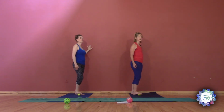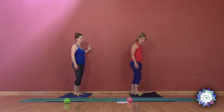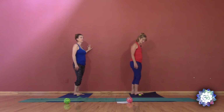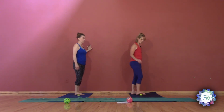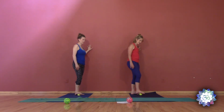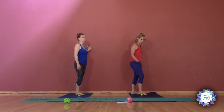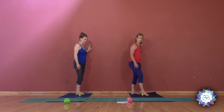And when you have time and you're doing this on your own, take a little extra time in those places that feel a little more tender. The top arch, apply a little amount of body weight to it. Feel the bones start to spread. Pick your foot up, move it to the center part of the arch. Apply a little pressure, a little bit at a time. Lift your foot up and go to the back part of the arch, right above the heel.